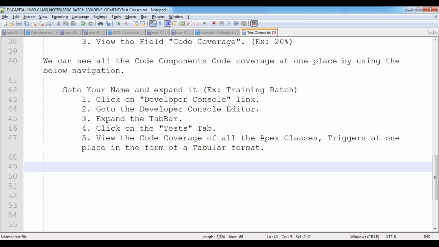So this is the navigation in order to view all the classes and triggers.